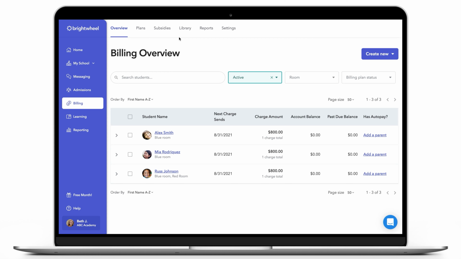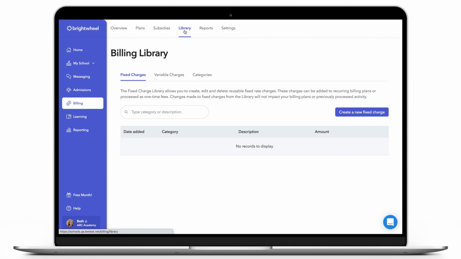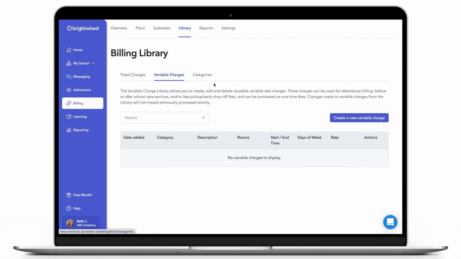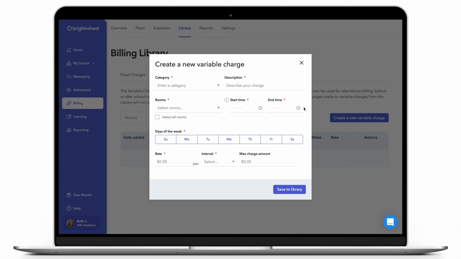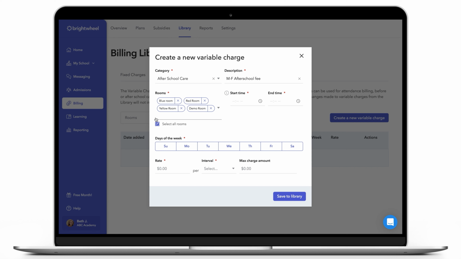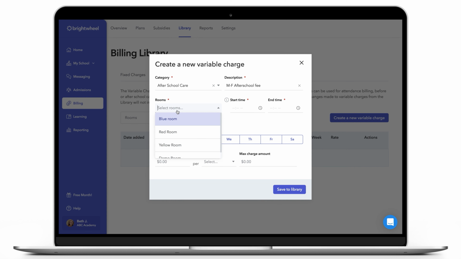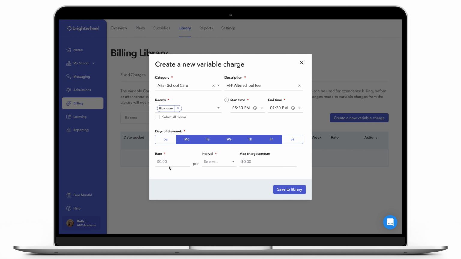To create an attendance charge, admins first need to set up their attendance rules from the Variable Charge tab in the billing library. Admins will enter a charge category, description, add rooms, and the times of day that the charge will apply, days of the week, then desired rate.